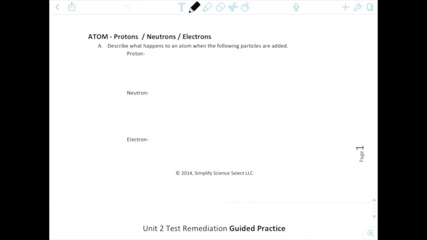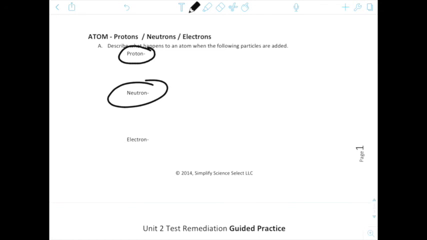We know elements on the periodic table by their atomic number, and we call that the number of protons. So if we add a proton, we change what element it is. Okay, so if we have 6 protons, we know that we have carbon. If we have 10 protons, we know that we have neon. And so it just changes the amount or the substance that we have by how many protons we have.